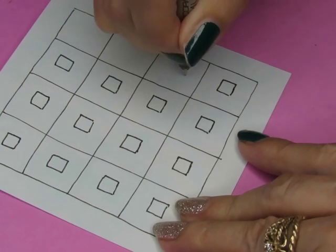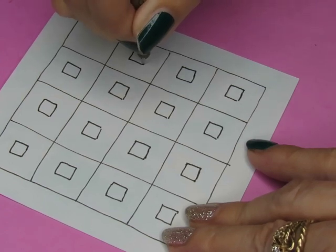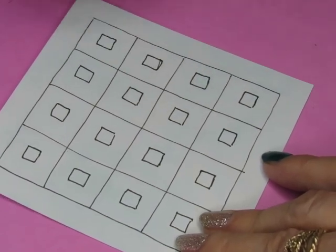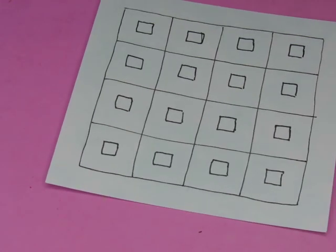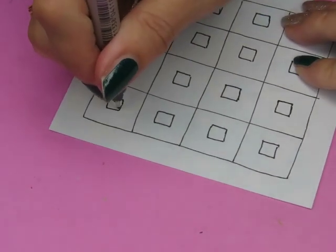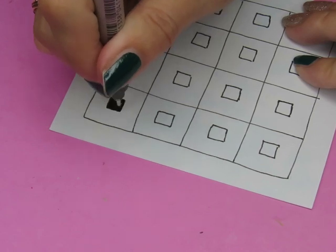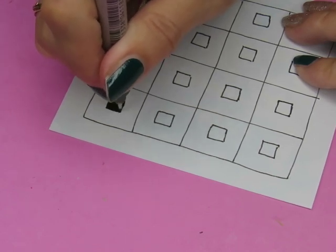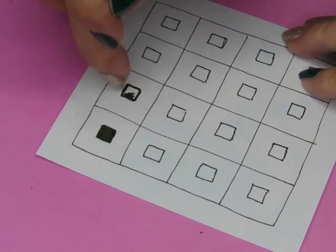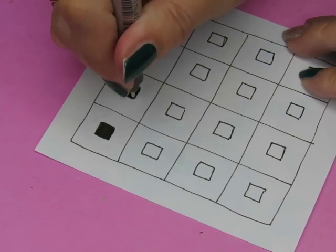And then I'm going to come back and go ahead and fill in the middle because we're going to draw this one just as it is shown today. And then on the next two, we're going to play and experiment and see what other things we can come up with that we can use for this pattern to make it look different and fun. Like I can see putting cubing in the middle of these. Can you? I can. And I can see these being smaller, making a bigger square in the middle. I can see them being on a wonky grid.